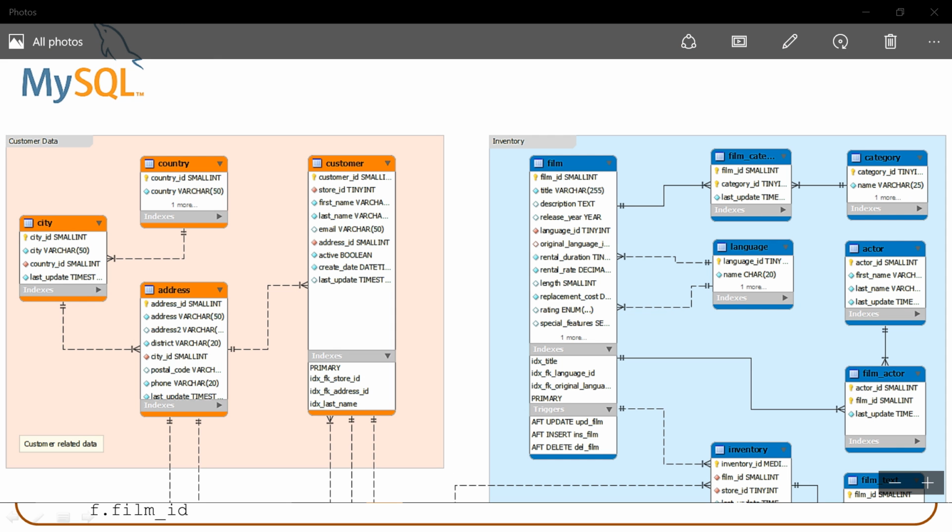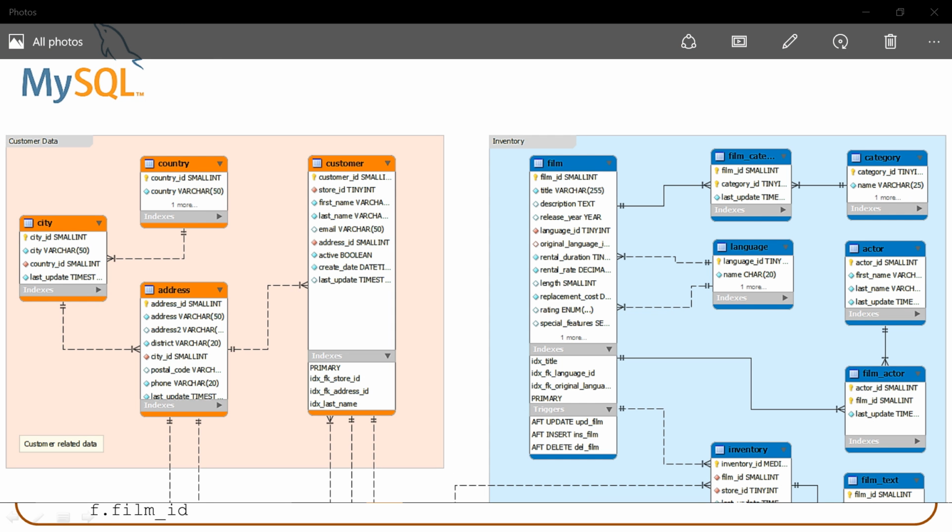So the whole thing means one object or one row in category is associated with one or more than one film category records. A clearer example would be here in the customer data.